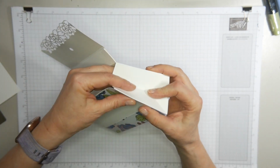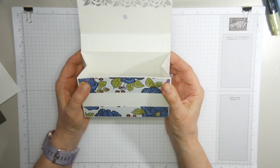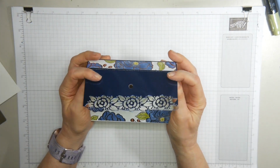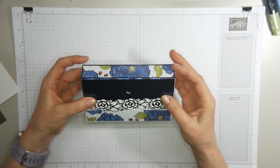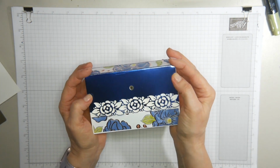And now then, you pinch your sides. You bend those sides a little inward. There you go, gently fold. Now you can fold over your top. And you see, my hole is exactly where I want it.